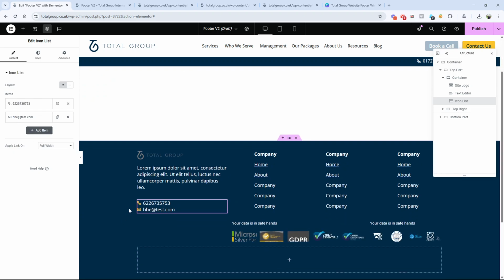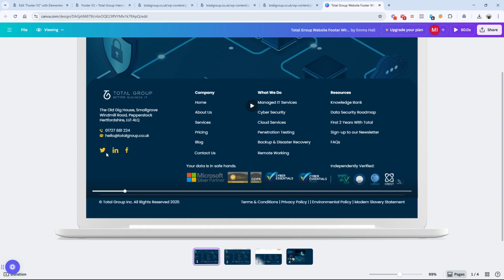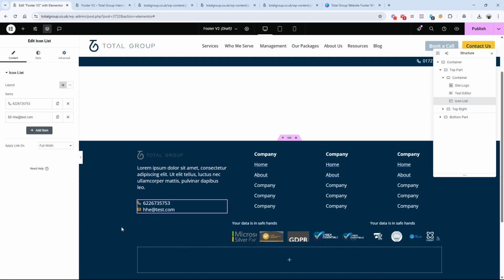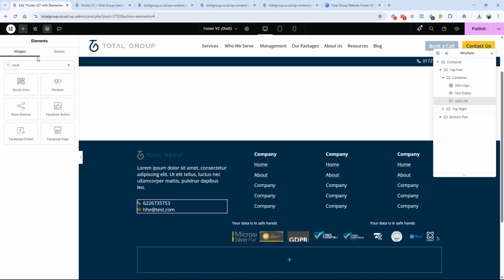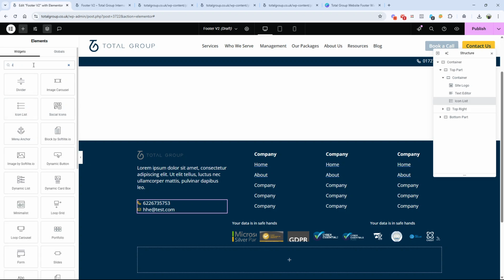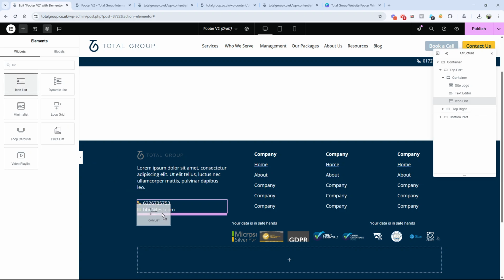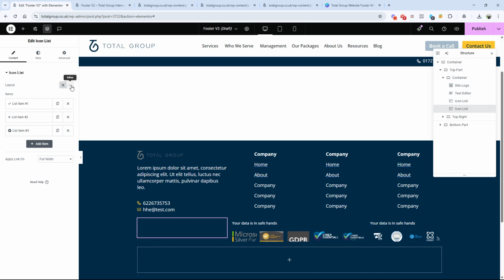Cool. So yeah, we are almost done with this. Now what next? Now we have social icons. Can we use the icon list widget here as well, or should I use the social icons widget that Elementor has? So we can use both, but as I said, we follow the best practice, so I will still use the icon list widget, because it has an inline option, which fits my needs.